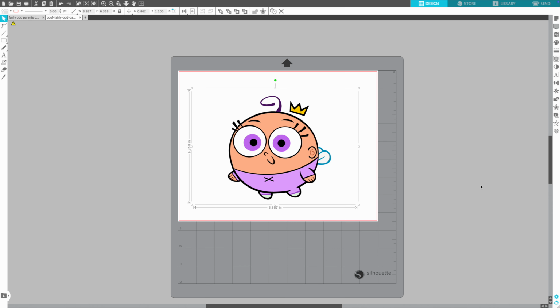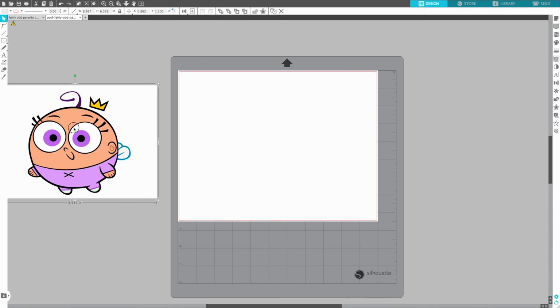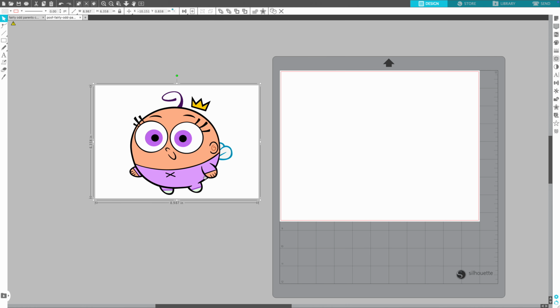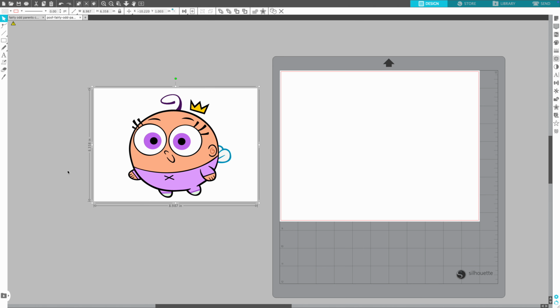It's going to be straight to the point. We're going to be super quick with this. This is how you remove your image from its background. So right now, this is how the image is. Let's say you got an image from Google or whatever, and you want to bring it into Silhouette, and you need to remove the background because you want to cut your image out, and you can't cut it out with the white border around it.